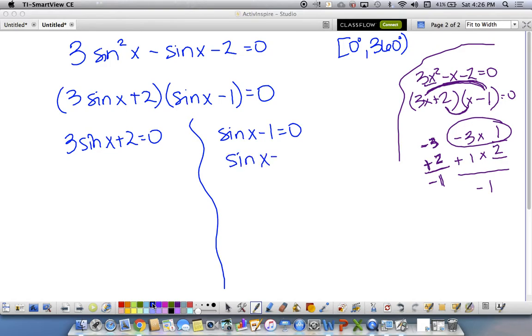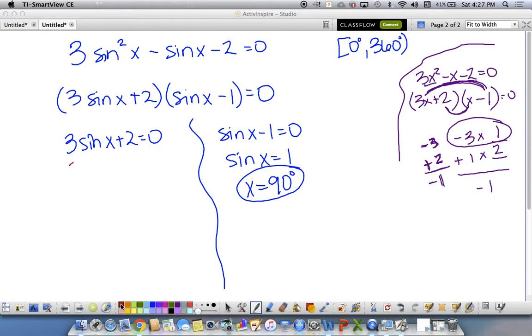Sine x equals 1. Looking at my graph, you need to look back at 6.1, your graphs. Where is sine's output a positive 1? Or you can plug it in your calculator. It's 90 degrees. Okay, is that the only time? Yes, it is. It's the only one possible for this side. Okay, that side was super easy. Little hint, the next piece is not.